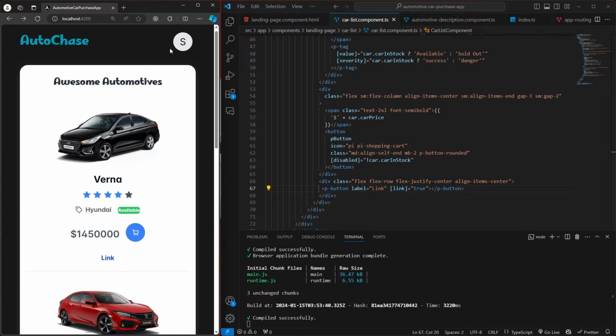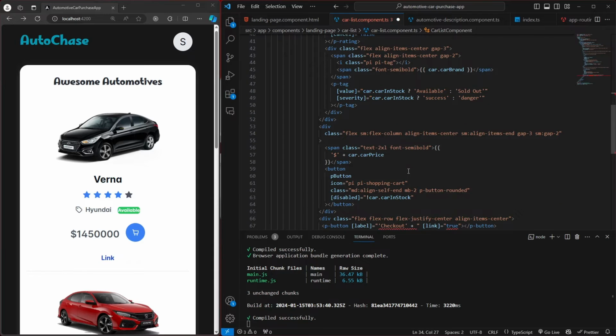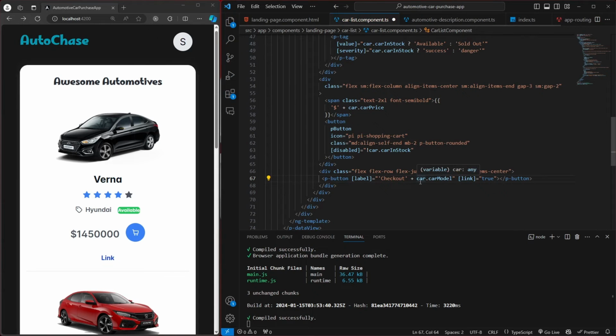So this is our route where instead of link we can do something like checkout, and with the checkout we can concatenate the name of the car, and the name of the car you will find from car.model. Oops, yeah, this is car.model. And here I can finally concatenate this car.model.